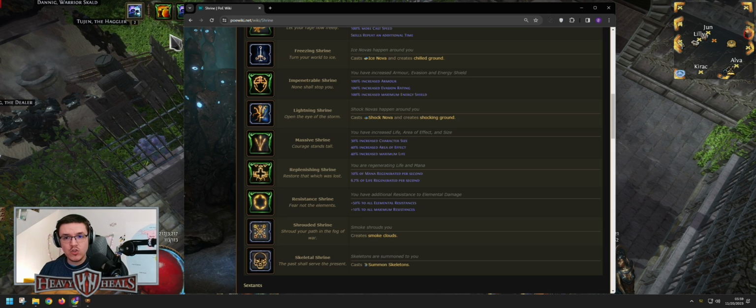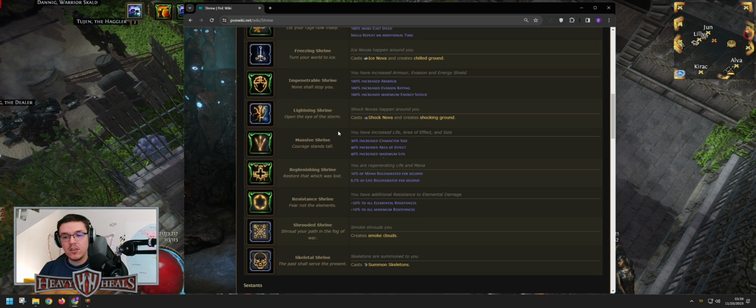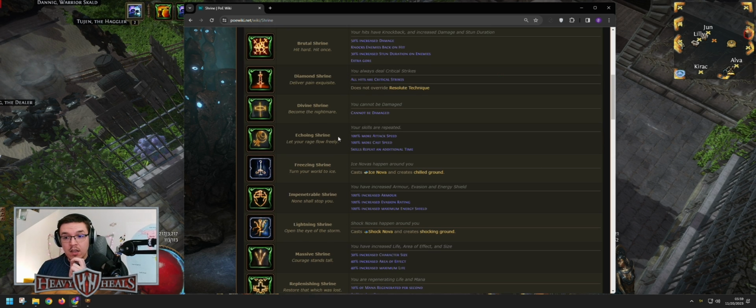You can either mouse over the buff, as with any buff or debuff in the game, and you can read what they do. But a very big warning for a few shrines: Echoing Shrine and Divine Shrine.